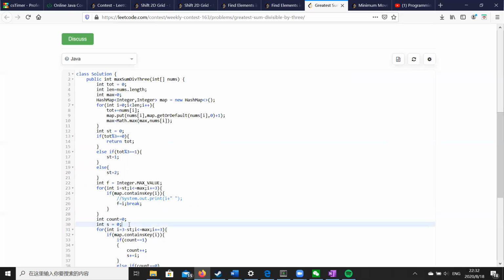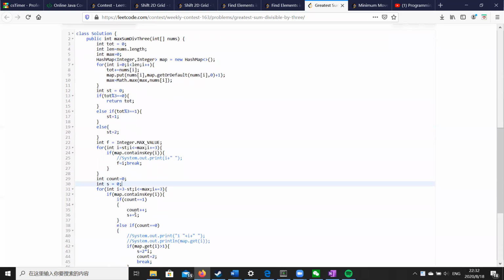The second option is that I choose two numbers that have different remainders when divided by 3. So if I have a remainder of 1, I want to find values that add up to a remainder of 1. I want to choose 2 numbers that have remainder 2, because after you add their remainders up, it becomes 4, and 4 divided by 3 has a remainder of 1. So that's also an option that we can choose.